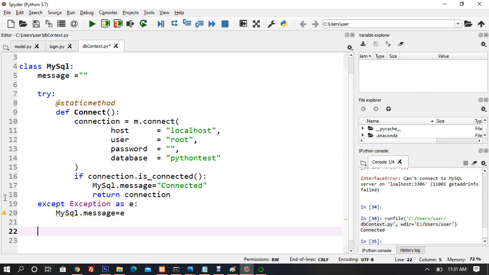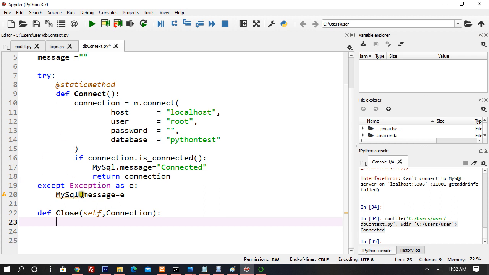The second function that I will create is to close the database method. So I'll say close. But here we are going to take one thing, that is connection. Which connection do you want to close? So you're going to pass the connection you want to close as an argument here, and you will say connection.close, and it is basically the function connection.close. That's it, we don't require anything else here, and we have to make sure that it is also defined as a static method.